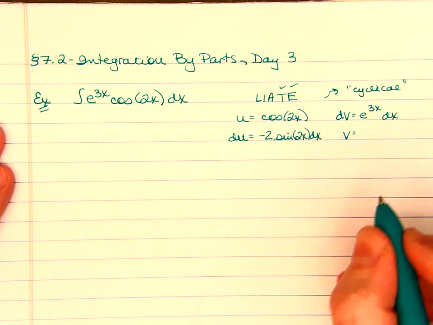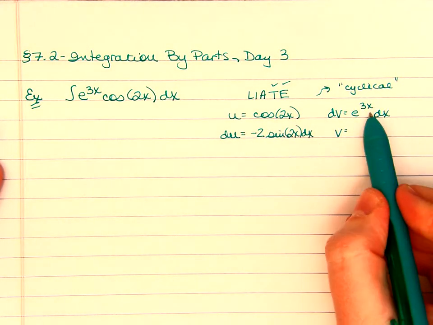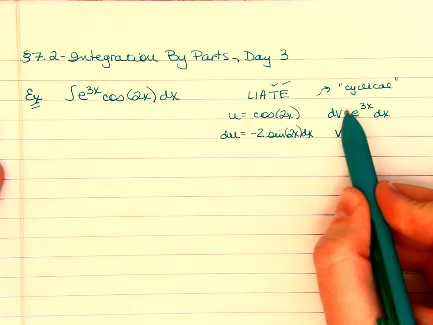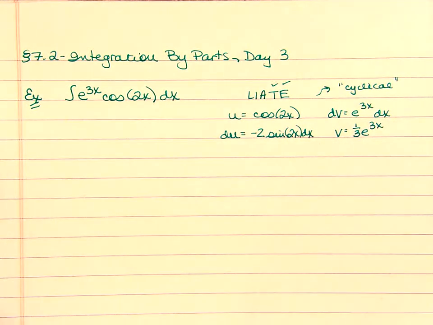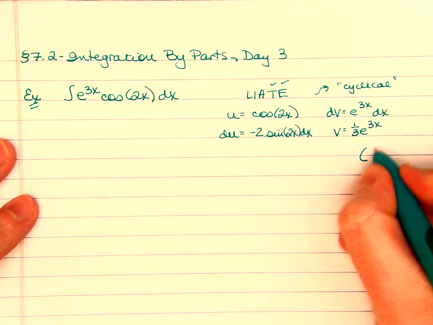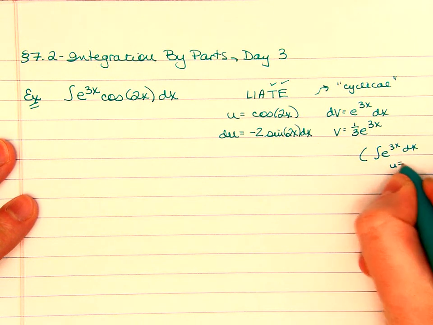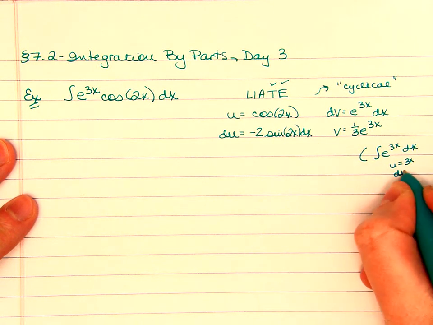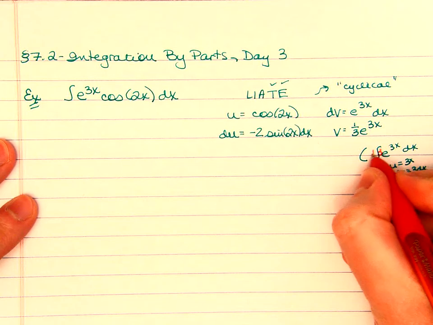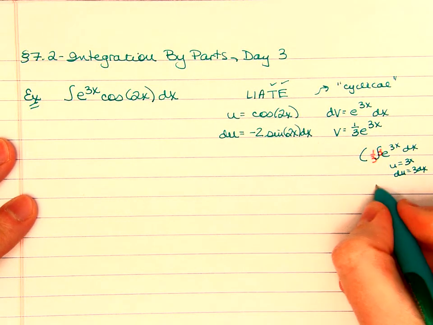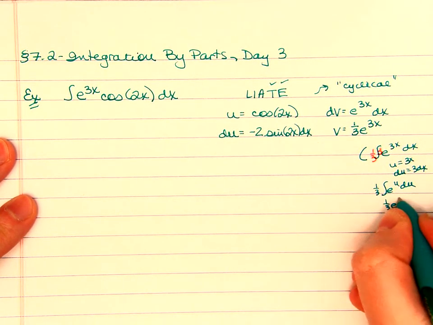As for the integral, well, we would have to do a u substitution. Maybe I can skip over that because u would be 3x, du is 3 dx, stick a 3 in and a 1/3 outside, and you're going to get 1/3 times the integral of e to the 3x. If you don't like that, here we go. Integral of e to the 3x dx. We can say u equals 3x, du equals 3 dx. So a 3 in and a 1/3 out. I'm going to get 1/3 times the integral of e to the u du, 1/3 e to the u.